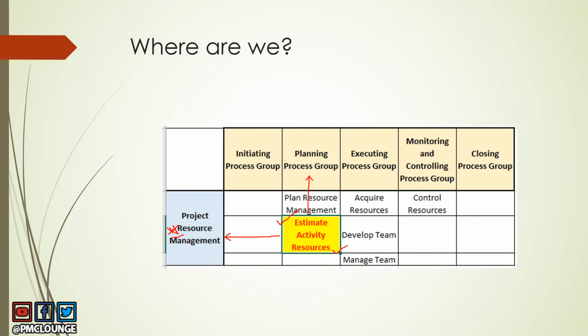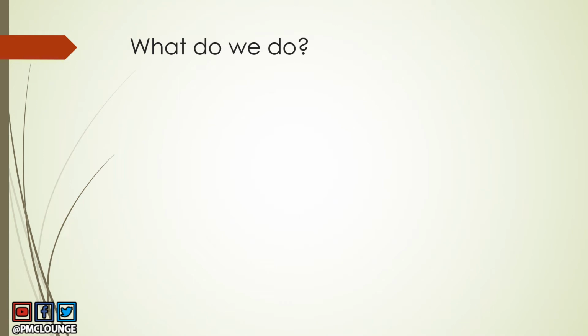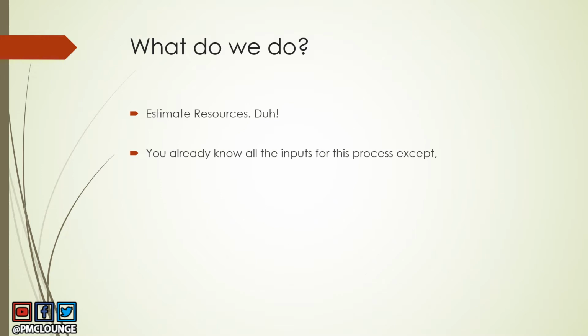And like I mentioned earlier, this was earlier a part of the schedule management knowledge area and not the resource management knowledge area. So what do we do in this process? It's pretty simple and you can make it out from the name itself, right? You are estimating resources. That is what you're doing. And you already know all the inputs for this process except one, which is resource calendars. And we will discuss resource calendars in this video.